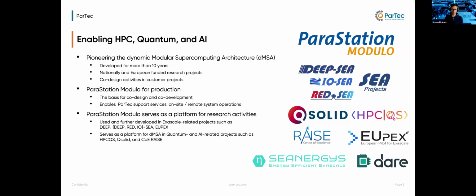To name just a few of them, the C family of projects with DeepC, IOC, and RedC, of course, but also quantum-related projects like QSolid, HPCQS, of course, EUPEX, as we are currently in a EUPEX webinar, and finally, we will continue to do so in the upcoming projects like Darren Synergies.